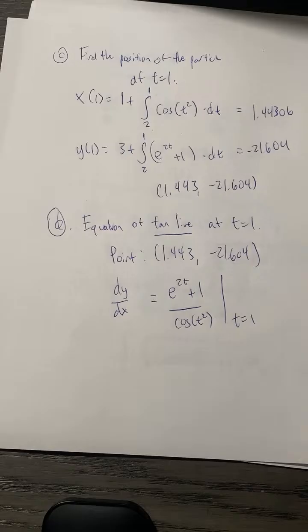Trying to do that with a calculator real quick. Give me 1 second. t squared at t equals 1. And supposedly I get not a good number. Give me the decimal number, please.